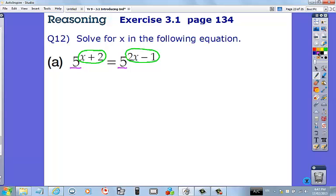So I can start by writing x plus 2 equals 2x subtract 1. The entire expression on the left equals the entire expression on the right. If the bases are equal, the powers are equal. Now you just have to think back to year 8 when we solved equations like this. We've got a variable on the left and we've got a variable on the right.